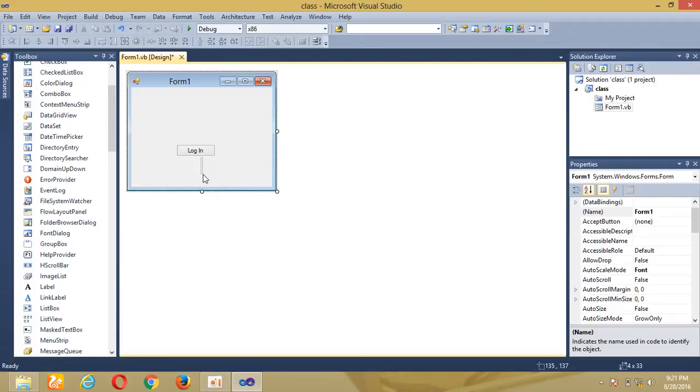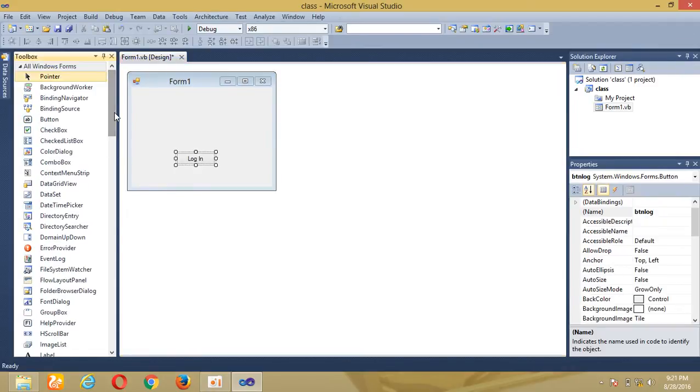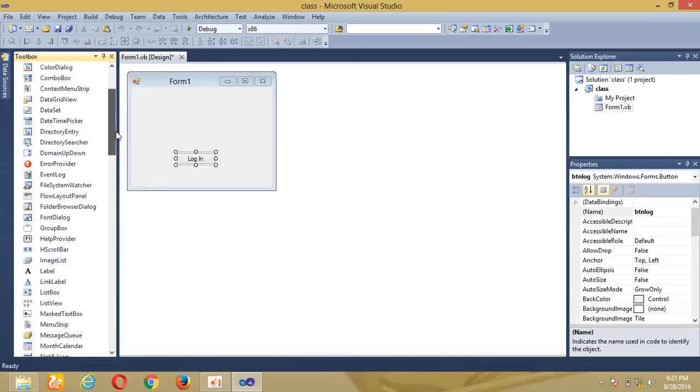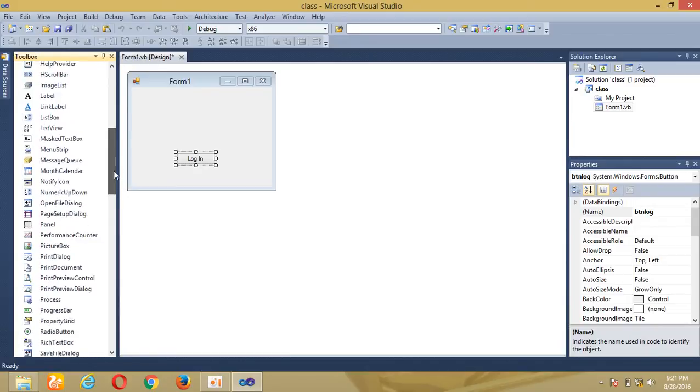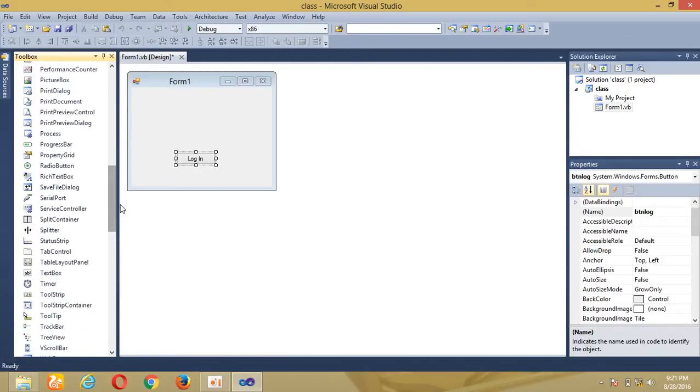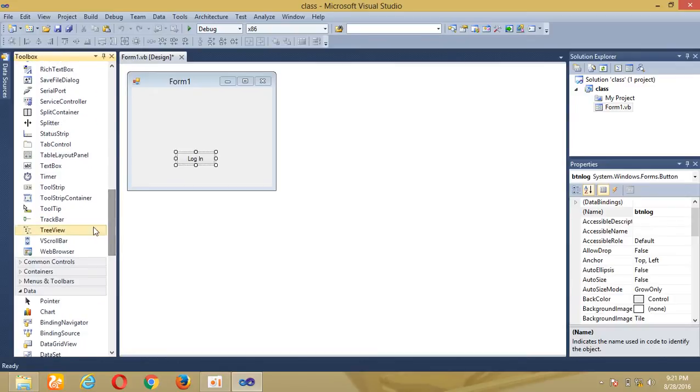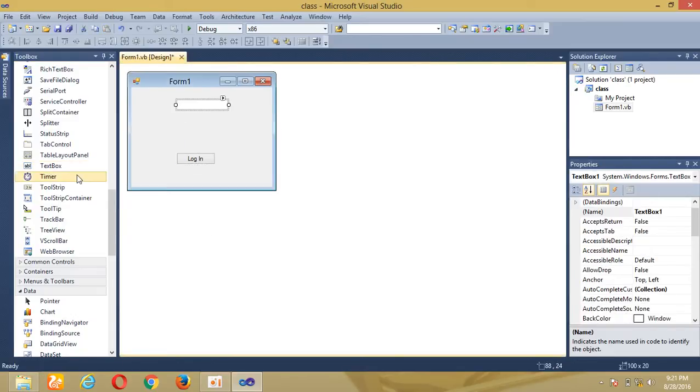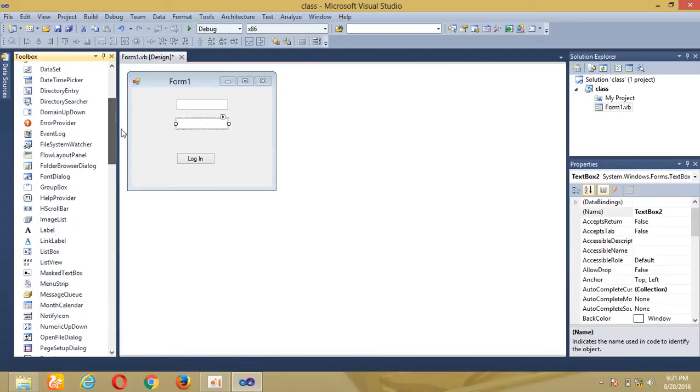Then let's allow a user to enter a username and a password. Then we're gonna use text box. Let's label them.